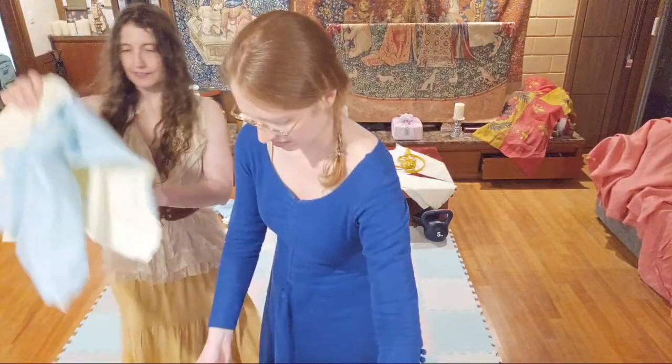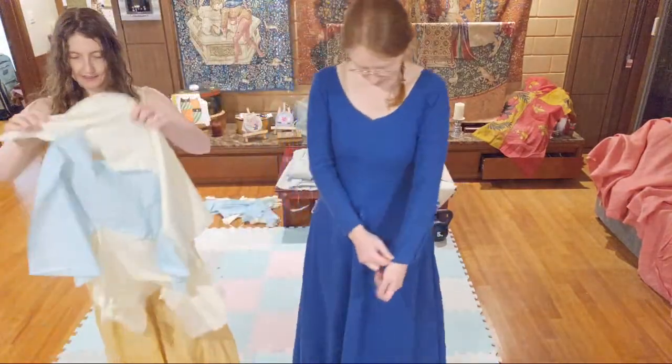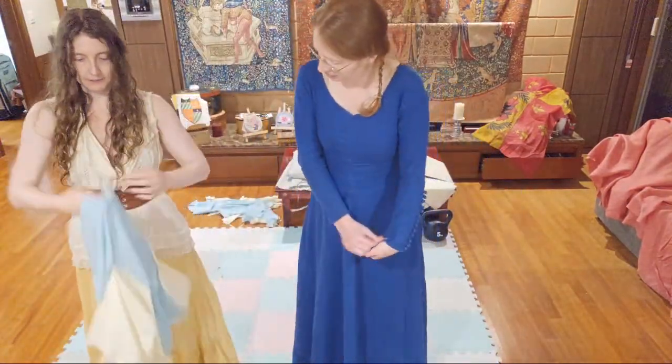Now on to trying this thing on, seeing what happens. Woohoo! Exciting.